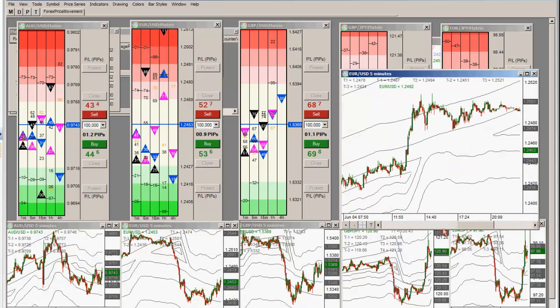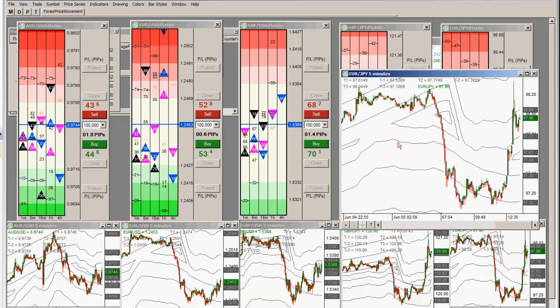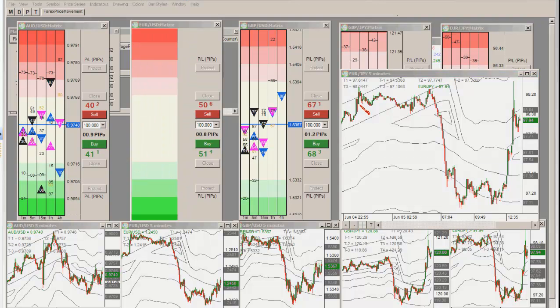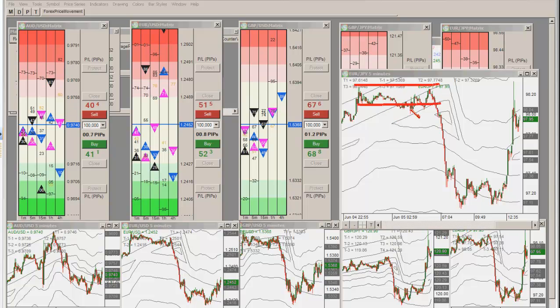Go ahead and look at this quickly. Let me show you again what we try to caution people about all the time. You can see here, Euro Yen kind of was sitting range bound in here, made a little false breakout, jumped back, and then again the second time through, that was the real one.